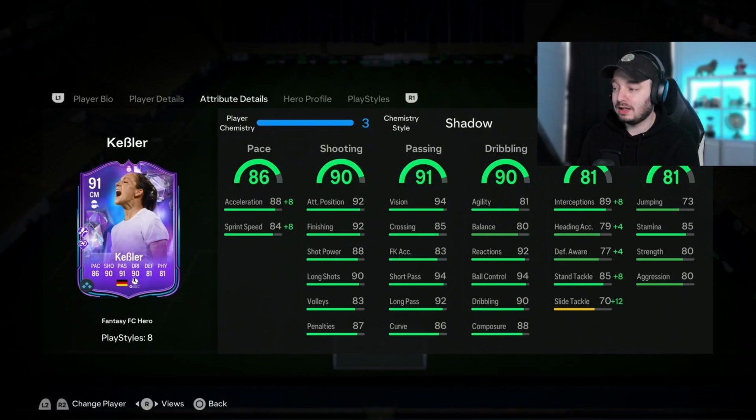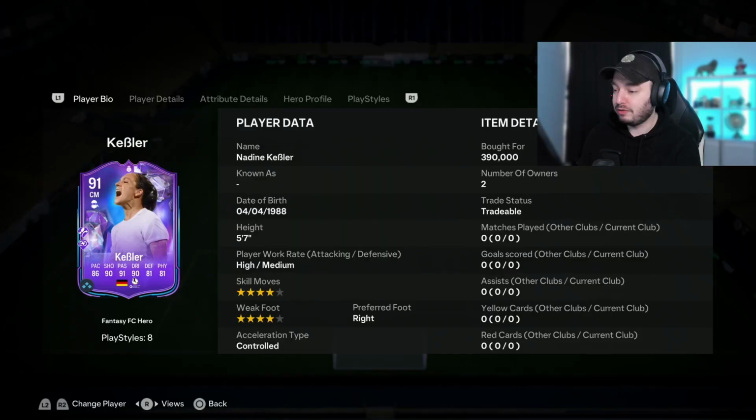In defense, I'm gonna try her with a Shadow. On attack, I'm gonna try her with an Engine because her agility and balance is quite low for someone with 90 dribbling. Especially because she's 5'7". High medium work rates as a CDM, of course, not ideal. I don't really mind it because for me, she will be a box-to-box CDM next to Petit, who is my more stay-back CDM. 4-star is very nice.